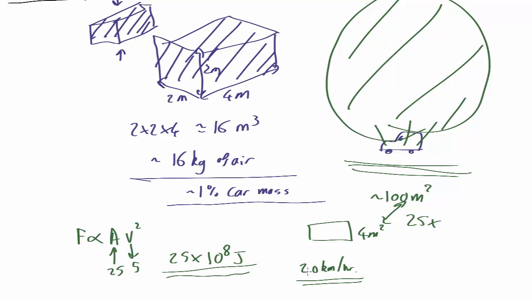The other trouble is wind speed. Winds of 20 kilometers an hour are pretty common, and on a good fraction of days you'd have a wind that strong, and that is going to apply huge drag force. Remember, drag isn't just you moving through the air, it's the air moving past you as well. It'll be very easy, unless your car is very well moored down, to find it's been blown away in the morning when the wind comes through, or you wouldn't be able to commute to work if you're facing into a headwind, or it would take 5 times as long.